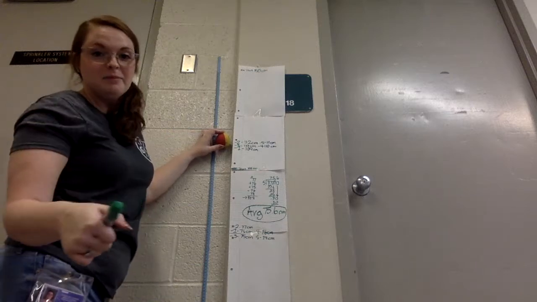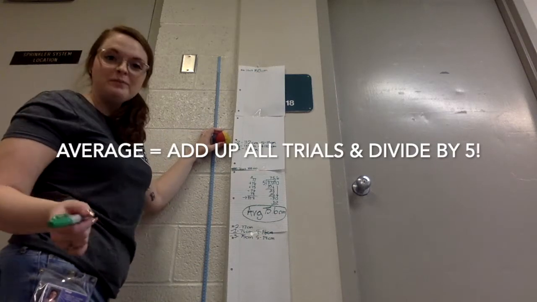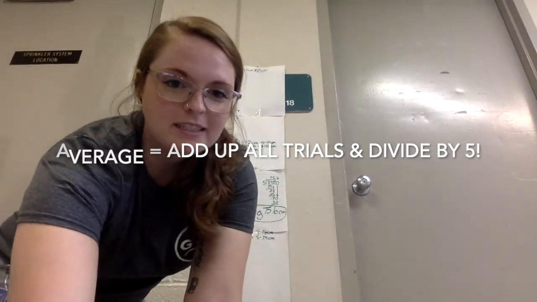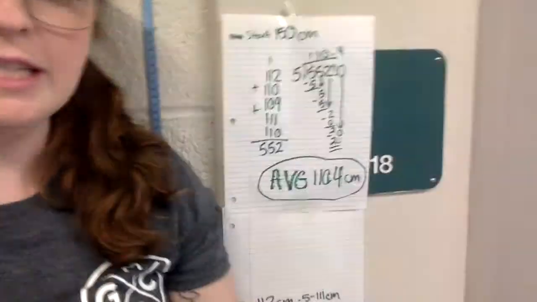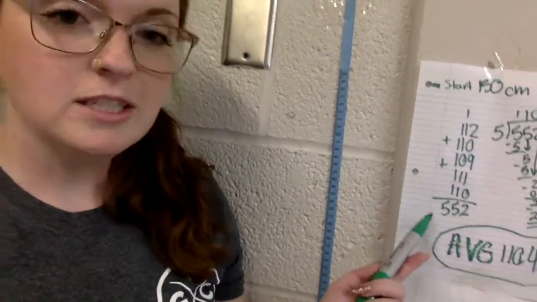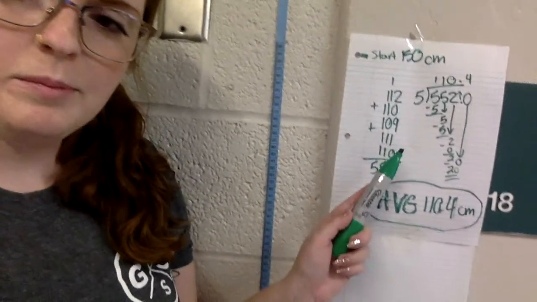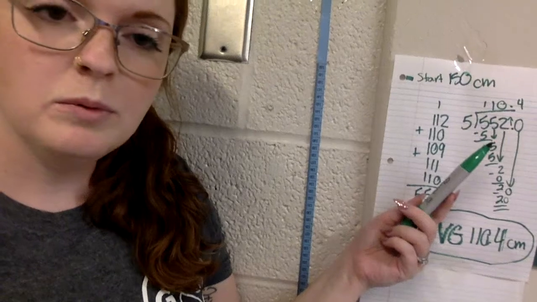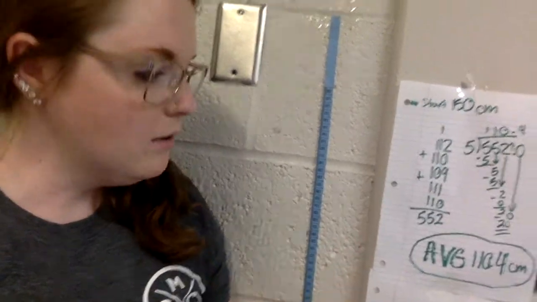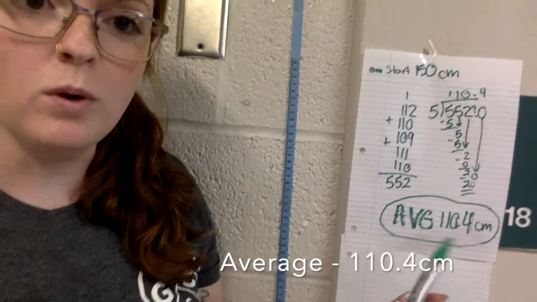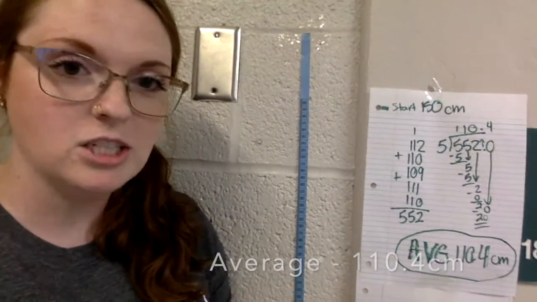All right, last step. What do we do? We're gonna add them up, divide by 5, and find our average. So I will be back once again. All right, I finished my math, and we are back for our final results here. So we added all of these together again, and then we divided by 5 so we can find our average. Don't forget to add your decimal point and bring your decimal up, zeros down. And our total here was 110.4 centimeters. So that was our average.